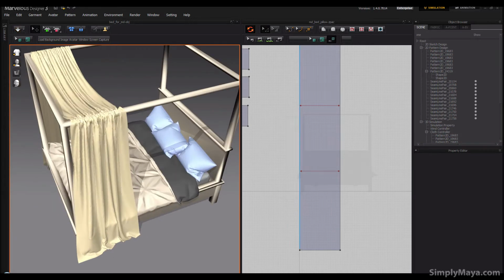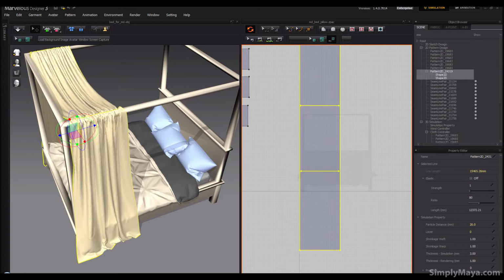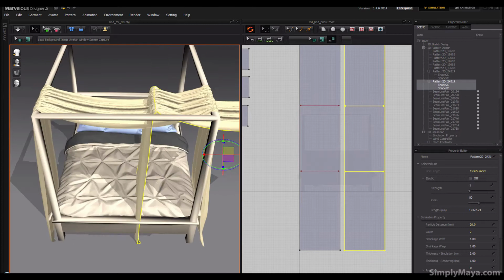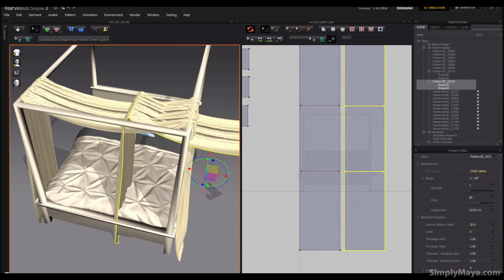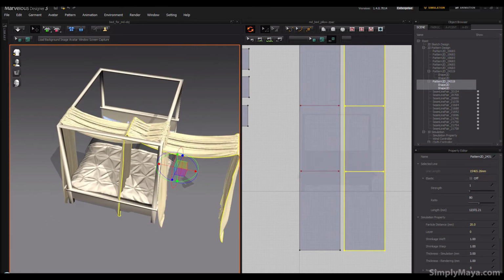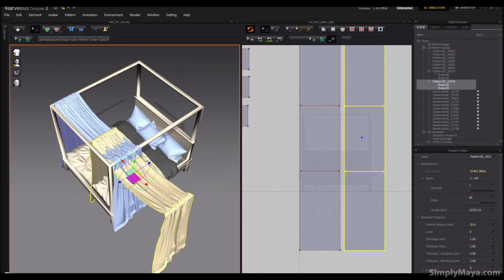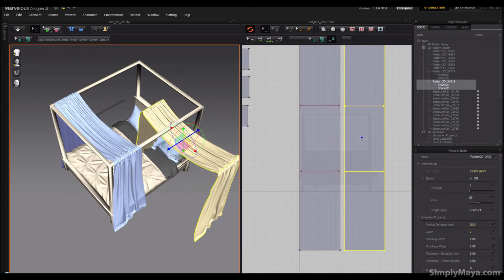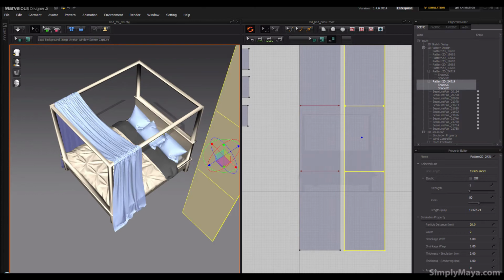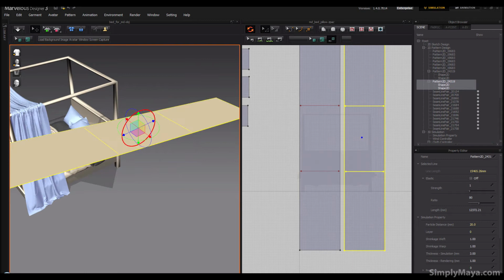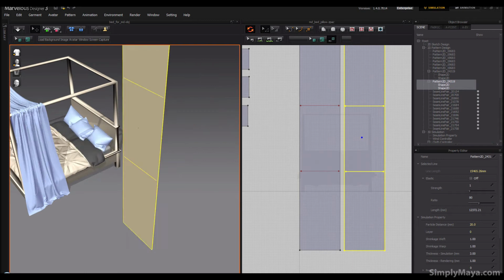Alright, so that's basically curtain number 1 done. And to get curtain number 2, I'm just going to copy and paste again. Okay, here we go. Because I don't want to reset this one, and this is important, if you hit reset all patterns now, obviously you'll have to simulate this all over again. So click it and just click freeze, as we did with the pillows. Then when we reset, it won't simulate. So now I can reset the pattern, which, because it's a copy and paste, will forget everything it learnt before.